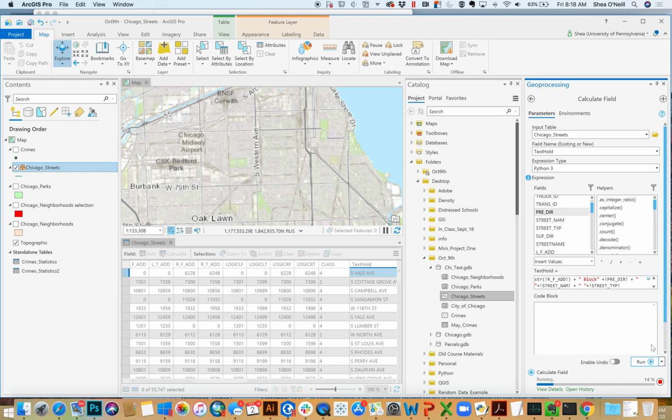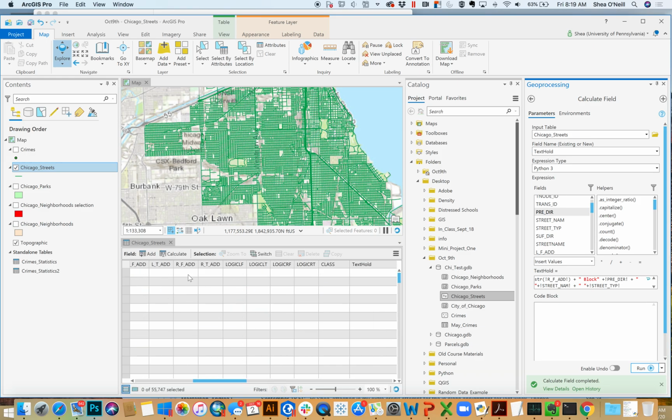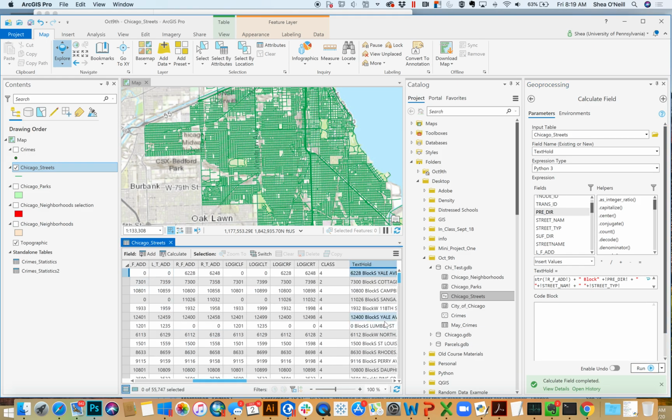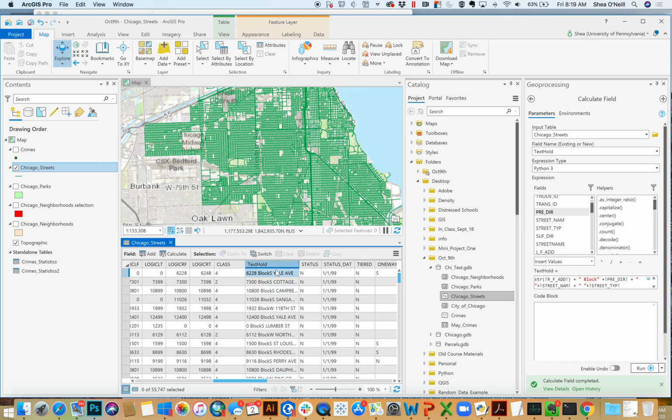It should be running this right now, and we'll be taking that number that it found here, right from add. And interestingly enough, it will turn that into a string, turn it into a text so then I can use it. So this concatenation technique I'm talking about here can also be used with things that are numeric that you might want to turn into a text or a category. And there we go. I should put a space between block and direction, but I didn't. If I would, it would have looked nicer. And there you go. We have the certain block of blank, blank, blank, blank, blank, blank, blank.